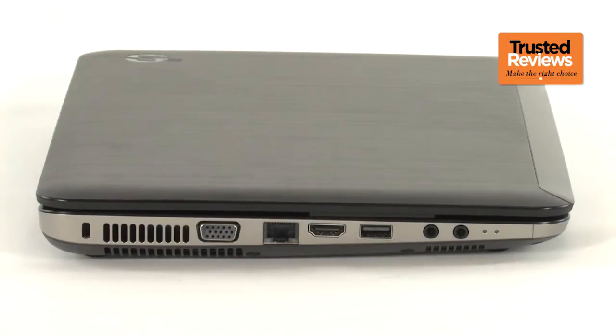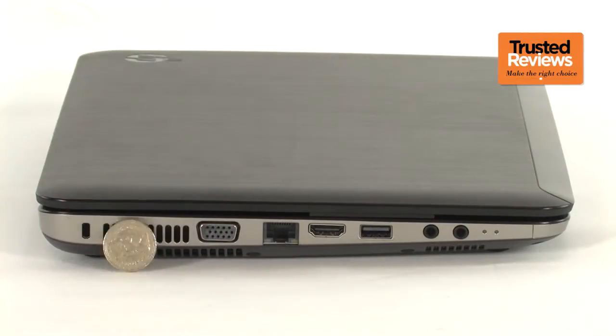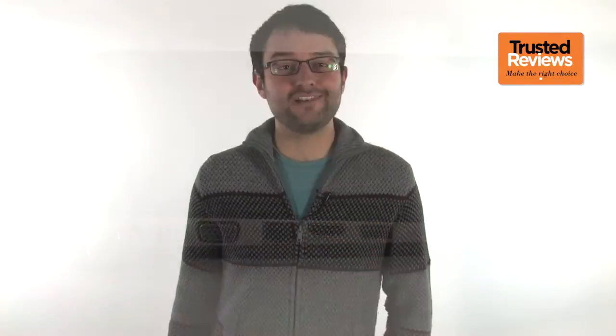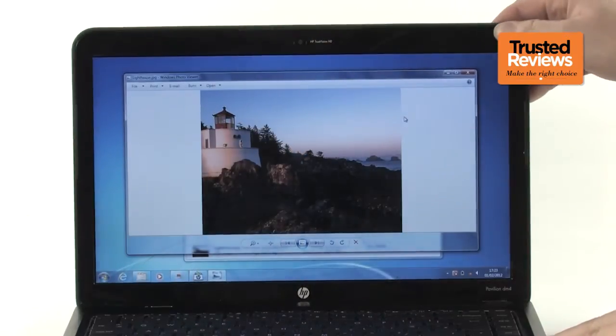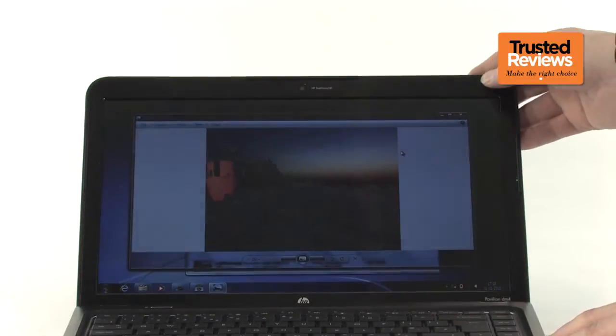What we're missing most conspicuously is USB 3.0, although we'd argue this won't be much of a problem for many people after a sub-£600 laptop. This connectivity is more than you'd get in an Ultrabook, and we think its body is of near Ultrabook quality, apart from its girth of course. At a good inch thick and a shade under 2kg, you will feel it weighing down on your shoulder after a day's lugging about. With a 14-inch screen though, it strikes a fairly good balance between an at-home and out-and-about device.